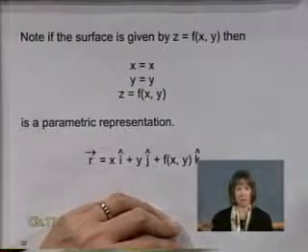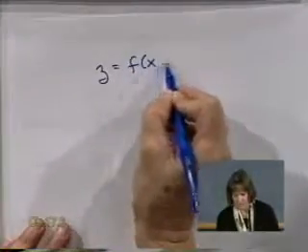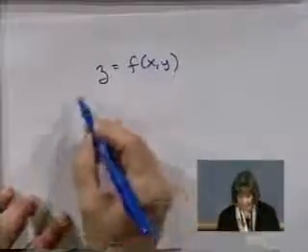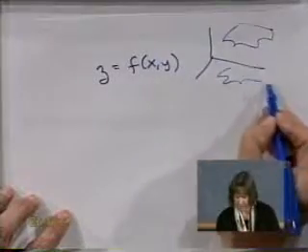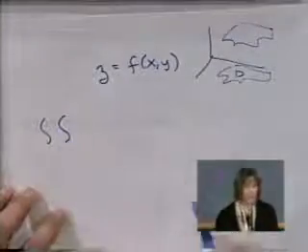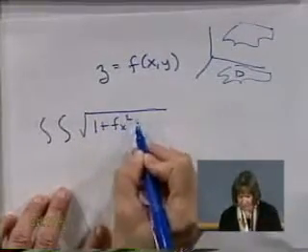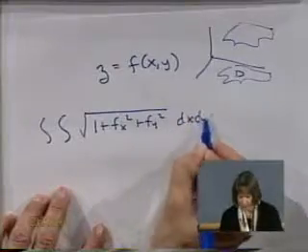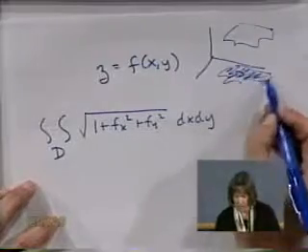Or that we put on our cheat sheet, and I'll just remind you what the formula was. If your surface is in the form z equals f of x, y, and I draw my picture here, the surface is like here, and its shadow in the xy plane is, I'll call D. If you want to go back and look at your notes, because I'm sure most of you have cleaned that out of your brain, the formula for the surface area was the double integral of the square root of 1 plus f_x squared plus f_y squared dA, where D was the shadow of the surface on the xy plane.